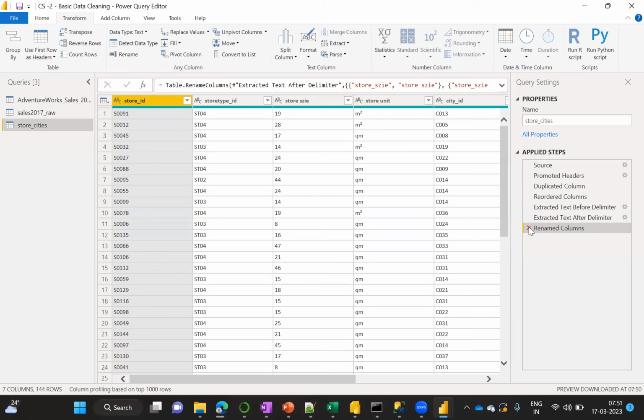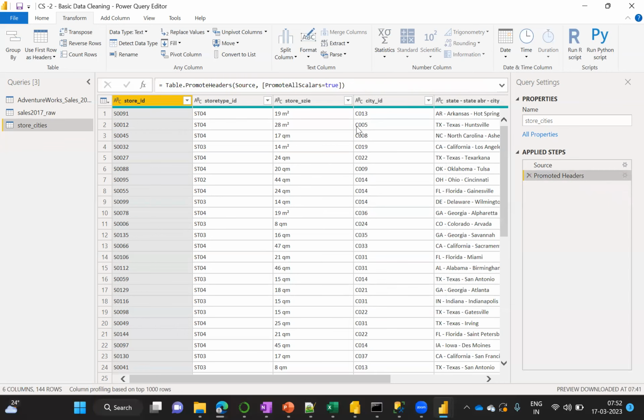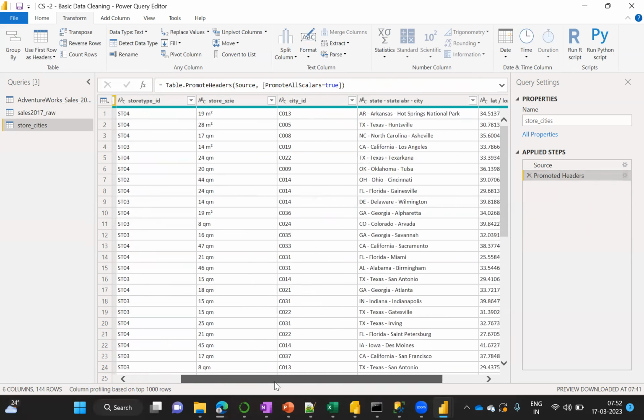There's another way also, and it is a very easy way. We have data where there is only one delimiter here. We may also have data which has more than one delimiter, and we also want to extract the information from there. In this case, here you can see we have the state abbreviation and city information. So we have three pieces of information, and we have to extract these values too.